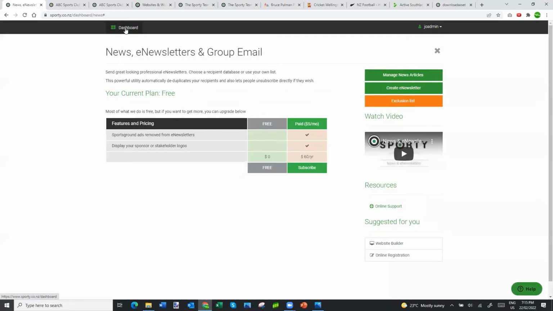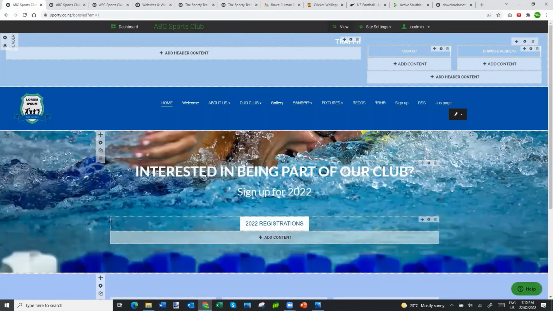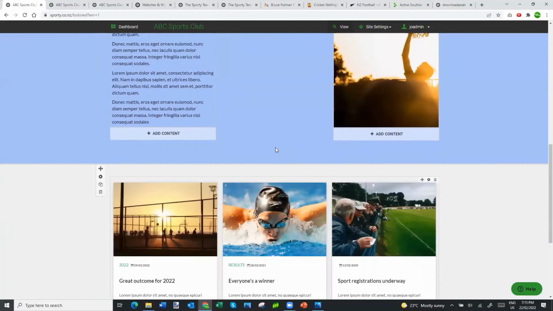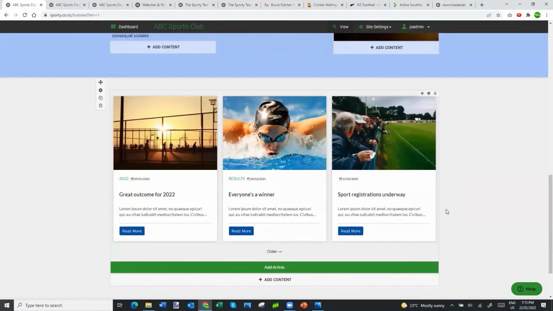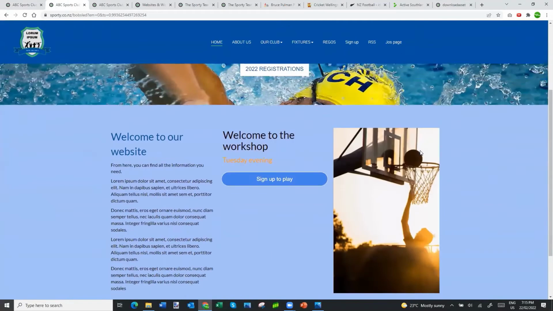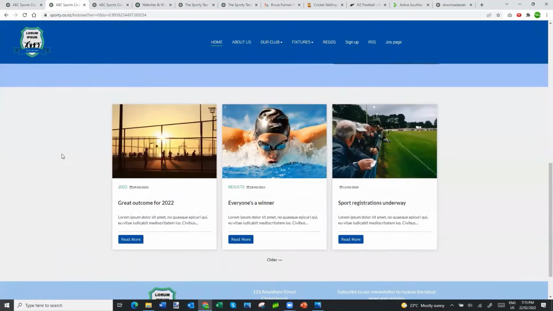I'll just go back to the website for a moment, just to show probably the most common use of where those news articles come out. So the two main areas have been newsletters and news. So within your site at the moment, if we just view the way that appears to the public. Joe's just showing these three news cards that are appearing here. So these have come through automatically from the news articles that get added at the back end.